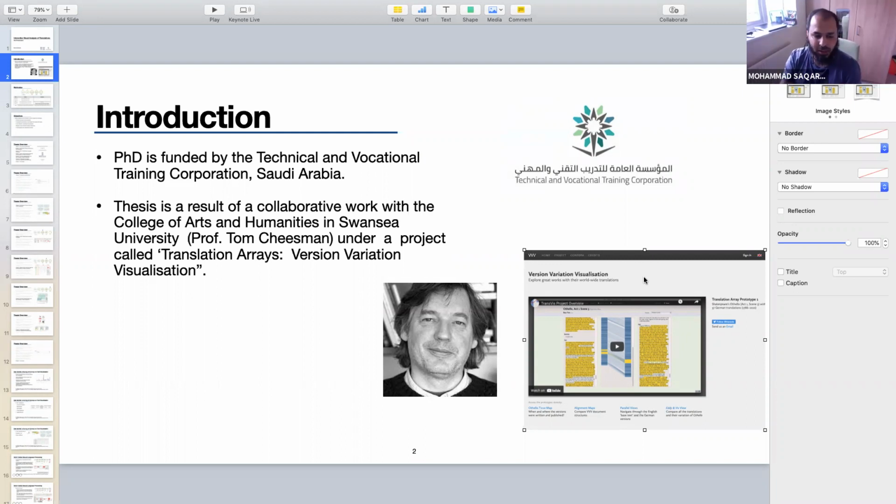Digital humanities scholars are good at collecting and creating data. But when they collect this massive amount of data, they run into problems analyzing it and extracting knowledge from it.